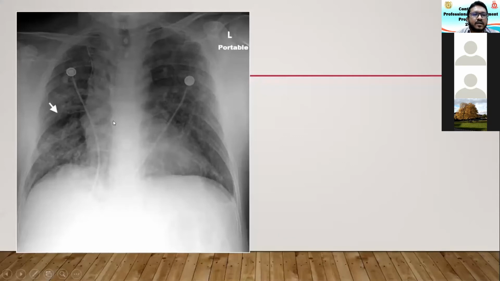So the patient would have had a large pneumothorax. They have inserted an IC tube with a residual small pneumothorax superiorly. So when you're interpreting x-rays, if you see any lines, just go through the lines first. These are the ECG leads, you can easily see, and then you can see the IC tube coming from the right side to drain it. Always when you put in an IC tube, it has to be directed superiorly if you are draining a pneumothorax, and if you're draining a hemothorax or pleural effusion, it should be directed inferiorly, because it's all about gravity and dependency of the content that you are going to drain.